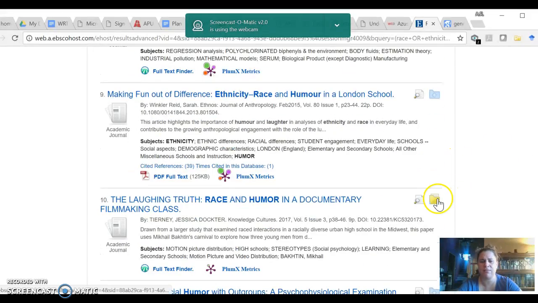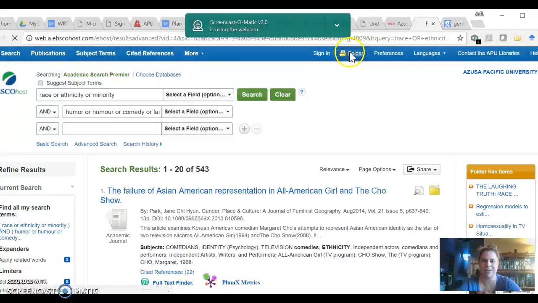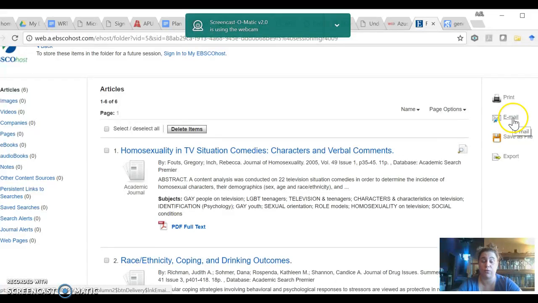And so then after you have a decent list, let me show you how you revise it from there. If you go to your folder, this will show you, if you're at your computer, you want to print them, or if you want to email all of them, or if you know for sure you like an article, I would suggest that you save it right then on your computer in a specified folder. I love using Google Drive, having folders with my articles there, just because you don't have to have your computer. You could work on it anywhere, right? And if you get a virus or your computer crashes, no harm, no foul. I mean, it still sucks, but you didn't lose your whole paper, right?